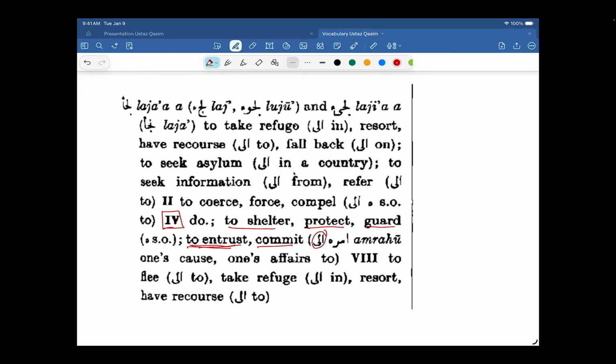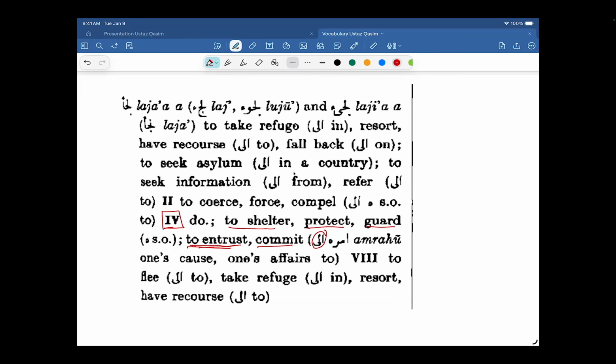I usually use two dictionaries that I find the most useful. One of them is the Hans Wehr, because it gives you all the forms in one place. As long as you know the root, you go to Hans Wehr, and it will tell you all the possible forms and which forms exist, because not all forms will exist. It gives you the meanings for them. And there is another one I use.